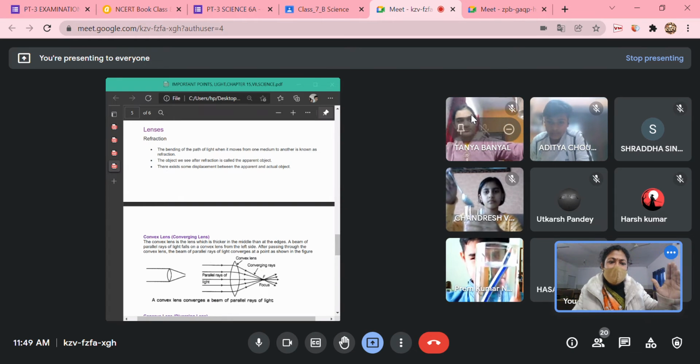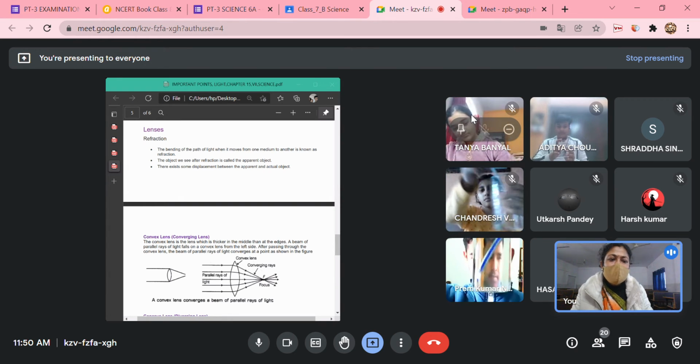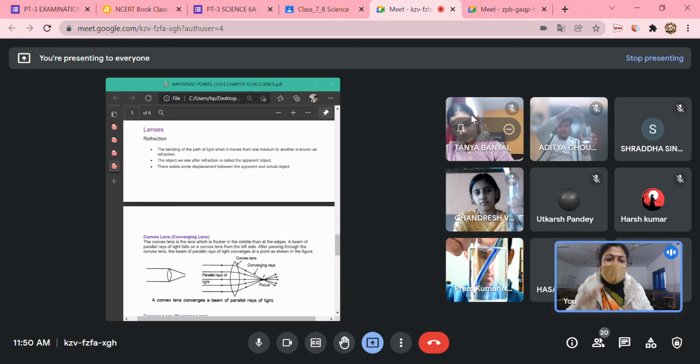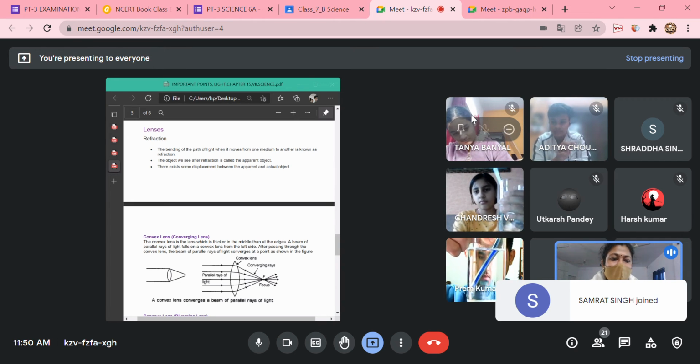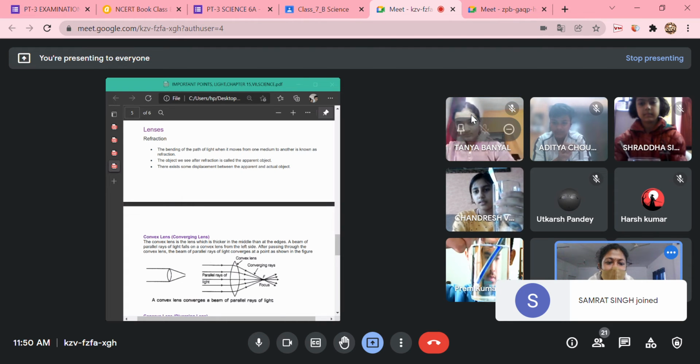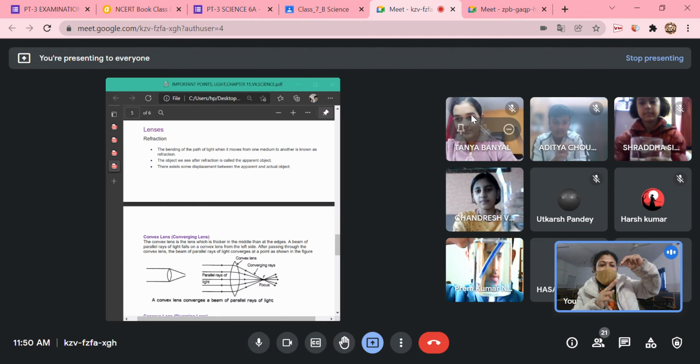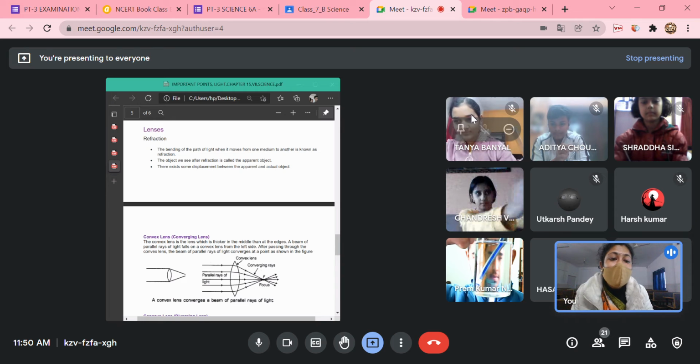Tanya, keep it a little on top of the table, and you see the spoon will appear to be bent, and the glass should be full of water. Prem's is looking the best. Look at Prem's, you can see the pencil on top is very distinct. Yes, Prem. So this is called refraction.